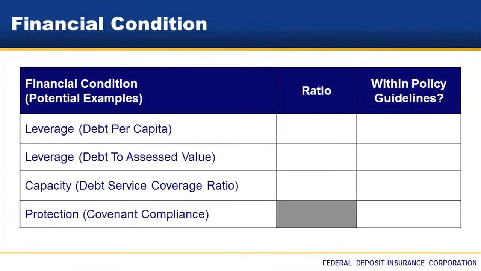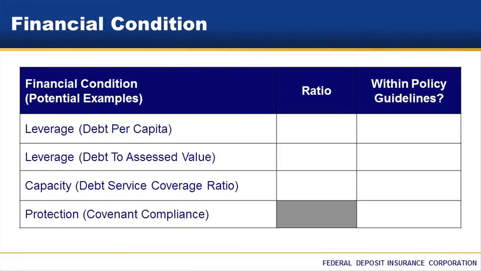This is often accomplished by analyzing the issuer's most recent financial statement and calculating key statistics and ratios. A table, such as the one presented here, is a possible tool for this analysis. Other formats may be more appropriate depending upon the level of detail management wishes to present to the board.